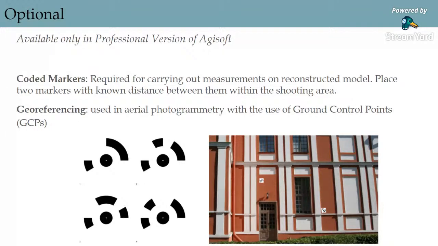There are also optional features when creating a 3D model, which can be important depending on the purpose of your model, though they are available only on the professional version of Agisoft. If you want to create accurate measurements on your model, you will place coded markers — printable from the Agisoft website. Place at least two markers and measure the distance between them, ideally beside the object so you can delete them later. Once you import your images to Agisoft, there's an option to flag the markers and input the measurement, giving you a scaled object. Geo-referencing is another measurement tool used in aerial photogrammetry, where you use at least 10 markers across the landscape and take GPS points of their locations, known as ground control points.